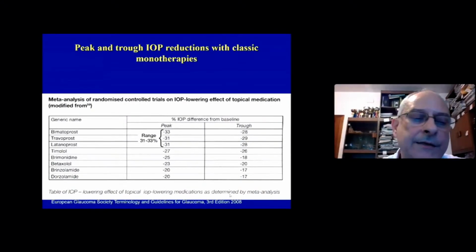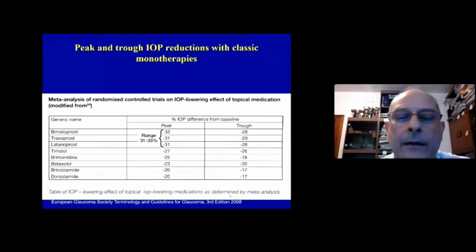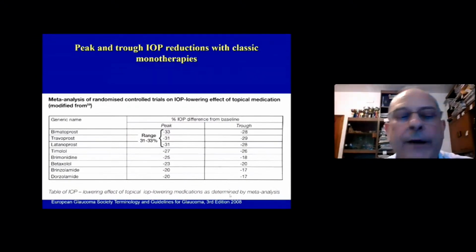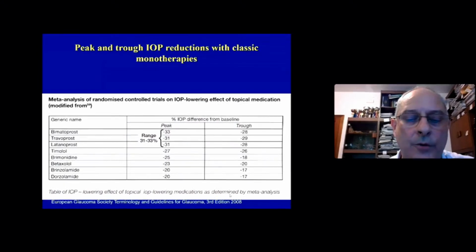So just to summarize, all prostaglandin analogs, bimatoprost, travoprost, latanoprost, and tafluprost, if available in India, provide approximately 30% pressure reduction with very low diurnal fluctuation. Timolol also shows a stable IOP reduction except for the night sleeping time. Brimonidine shows a large diurnal fluctuation, particularly when it is combined with something else. It's surprisingly large, the diurnal fluctuation, but it is a powerful medication.